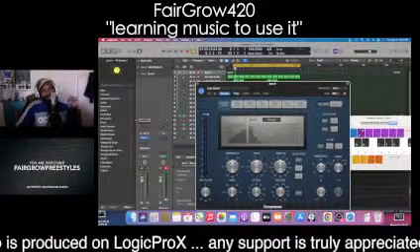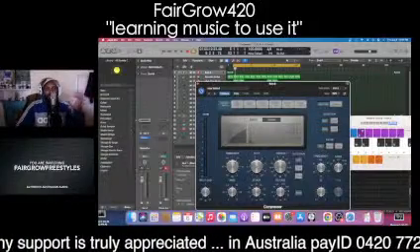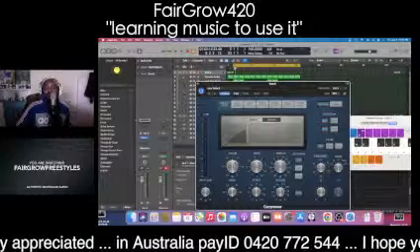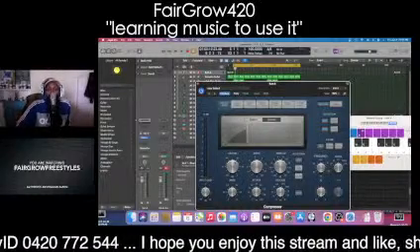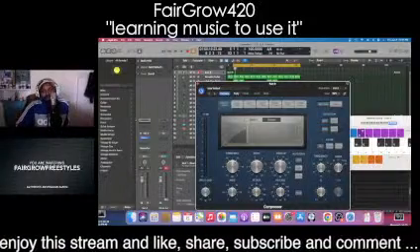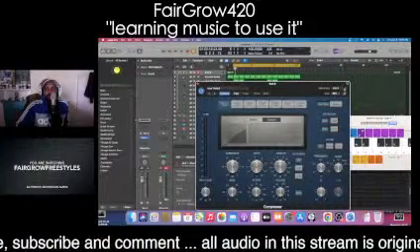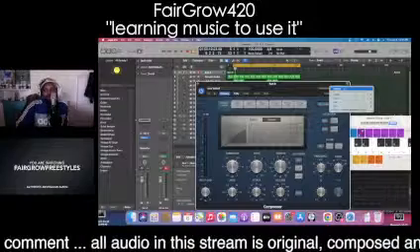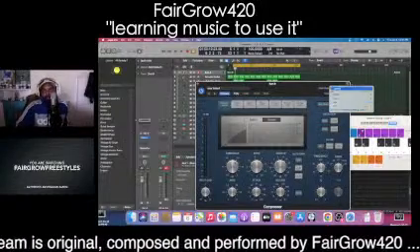When the kick comes back in, everything else is ducked, so that the kick's impactful, and that's triggered by the ratio and the threshold, and the attack and release, and what signal you send, which you'll be triggering off. So in this case, it's the kick drum.